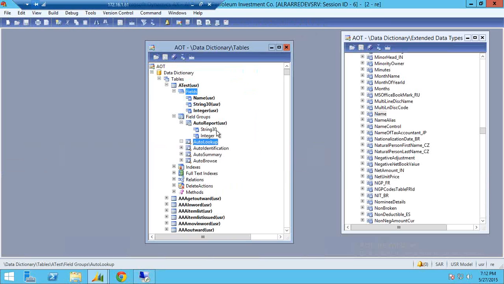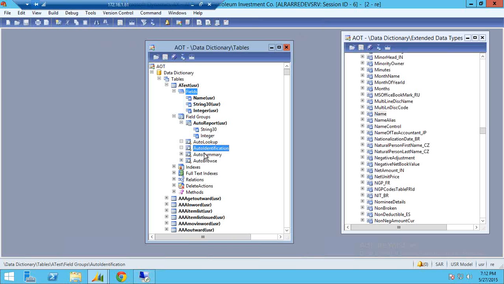And then the lookup. The lookup is basically used when you want to show this data in some other form. So here we will not use a lookup, because here we don't have an index. We have not created an index. We just have three fields in the table, and that's all.